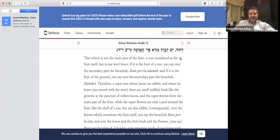Okay, so we say the caper tree whose leaves are edible, and where its leaves are joined with the stem, there's small edible buds, right? There's like the growth at the juncture of willow leaves. And the caper berries form the main part of the fruit, while the caper flowers are only a peel around the fruit, like the shell of a nut, but are also edible. So here you have 4 parts of this plant that are edible, right? You've got the leaves and the little buds, and the berries and the berry pods. They're sort of like a shell, a pod around the berry. And that's technically the flower.